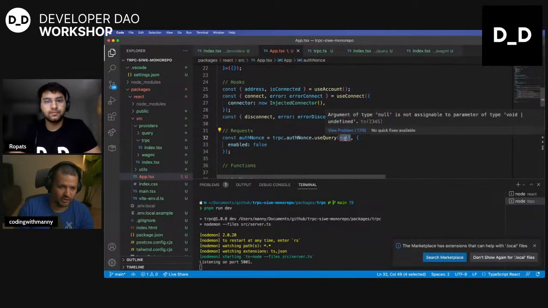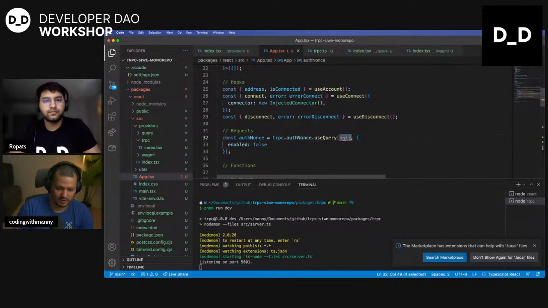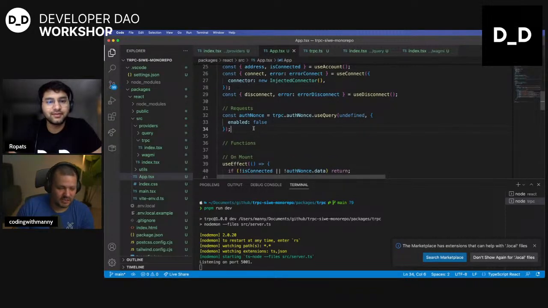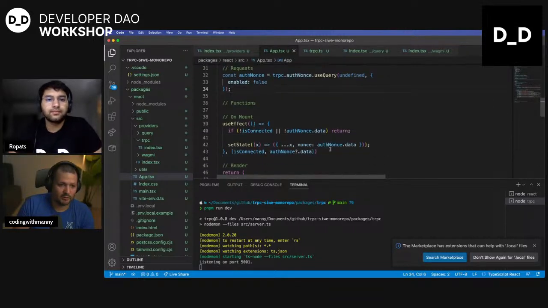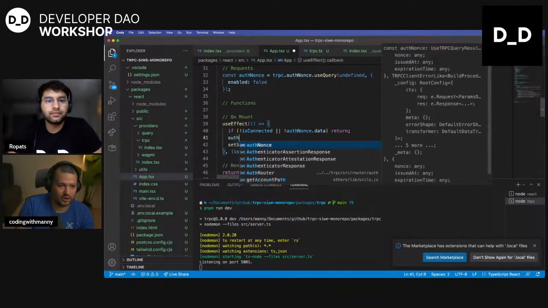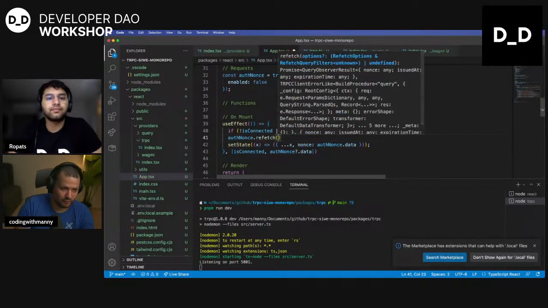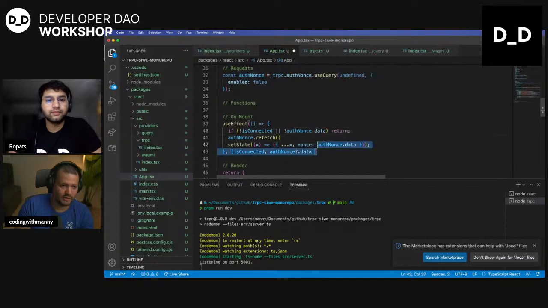By the way, you should just ignore this. For some reason it's always, even if I set it as undefined. There we go. That's what I needed. This allows us to say, hey, don't load this the first time the component is loaded. Now we can actually control this a little bit more by using something called auth nonce. So the existing query, and we're just going to go refetch to be able to perform a request. We actually don't need any of this right now.